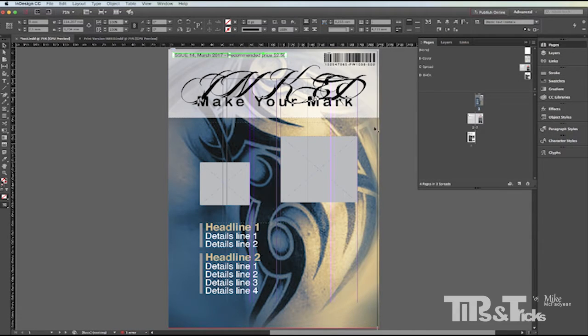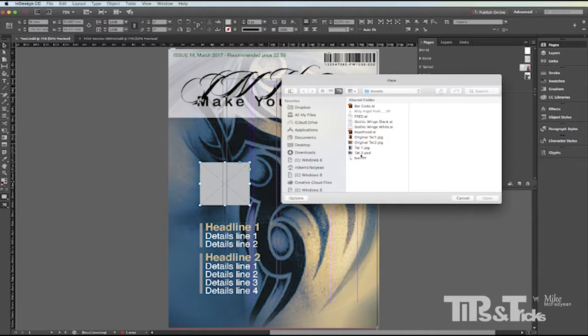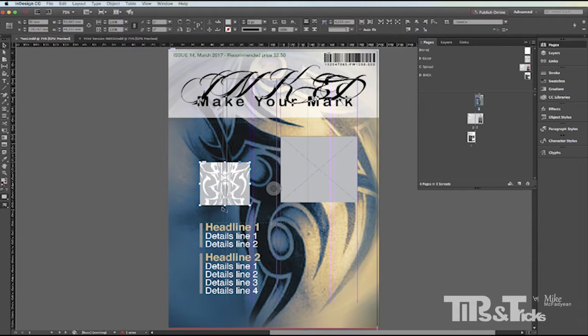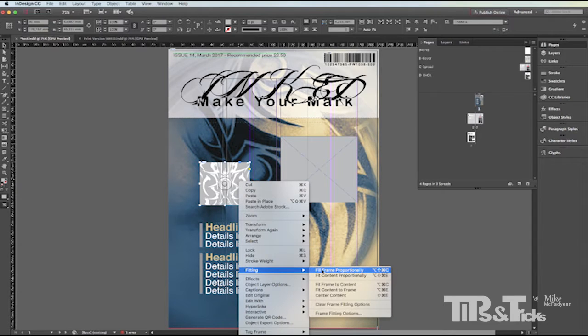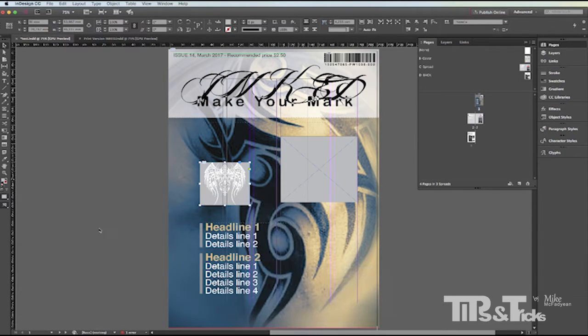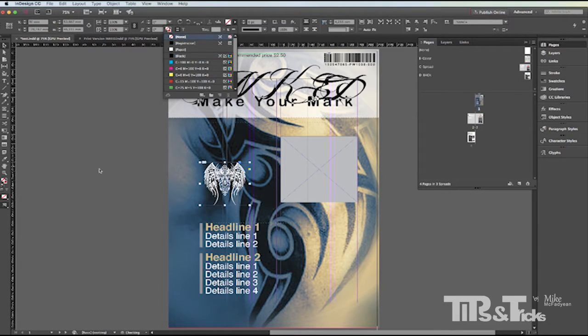Okay, and then these two graphics also need to be overridden, so Shift Command click and again there, and then this one select Command or Control D and let's place the white Gothic wings, and we'll set the fitting to fit content proportionally, and then I'll also remove that gray background.